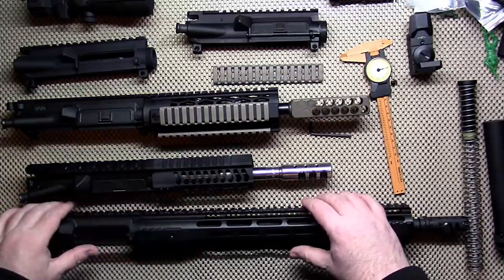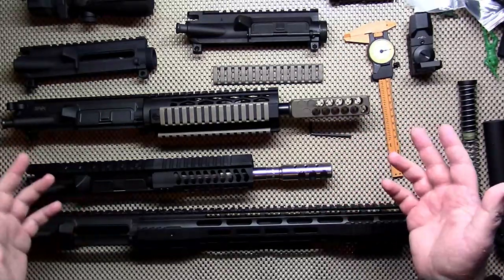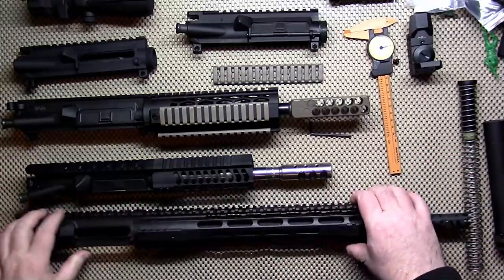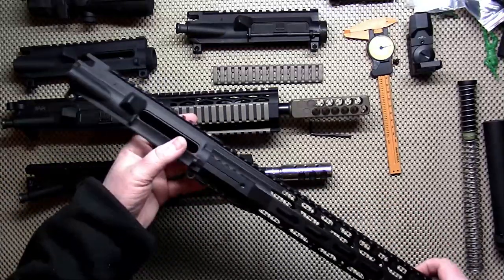This kind of bothered me, and I really thought, after seeing Pop's Quest video, seeing his comment back and a few others, I was thinking I might just send this thing back. So when I had it off, I went ahead and decided I would try it on a couple other stripped uppers and see what's going on.